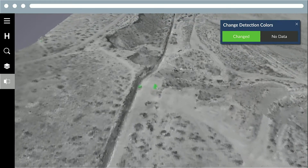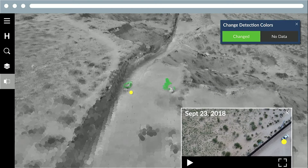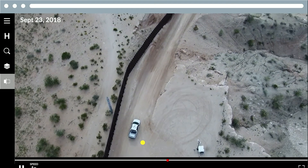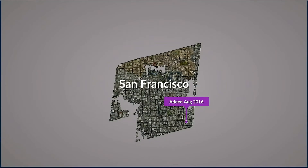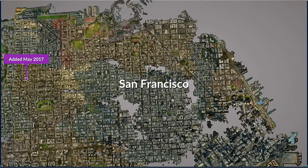This is across the El Paso border, actually doing change detection against LiDAR that was previously collected. You can identify that there was something in green over here, and the user can then click in to inspect it further. What you're about to see here is actually a city of San Francisco — 50 square miles that was lit up by HiveMapper and generated a map that is 30 centimeters absolute accurate.